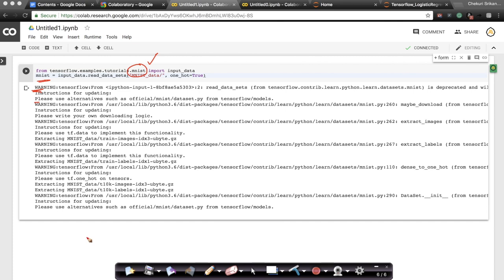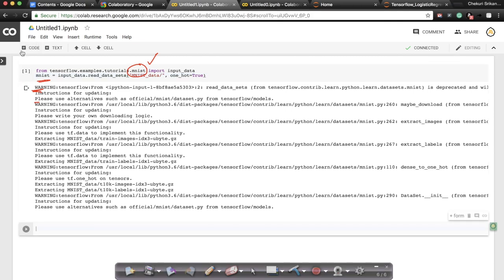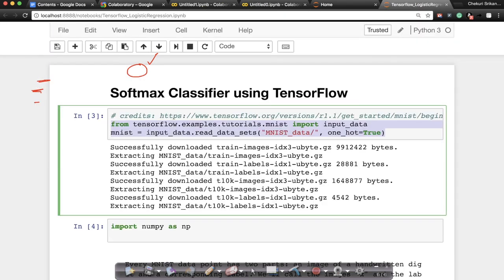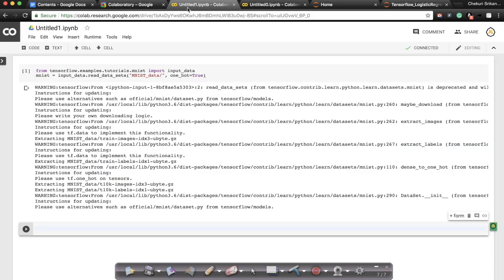If you want to create a new cell now, it's very simple. You just say plus code. It creates a new cell. You can write your code and again execute it. We'll show you some examples of this, but this is exactly like your IPython notebook. So this is your standard IPython notebook, which is running on my laptop or desktop right now. While this is literally the same, a slightly different interface but very similar, which is running on Google Research's cloud. Cloud is basically a bunch of computers tied together over a network, and Google is providing this free of cost for research and education.